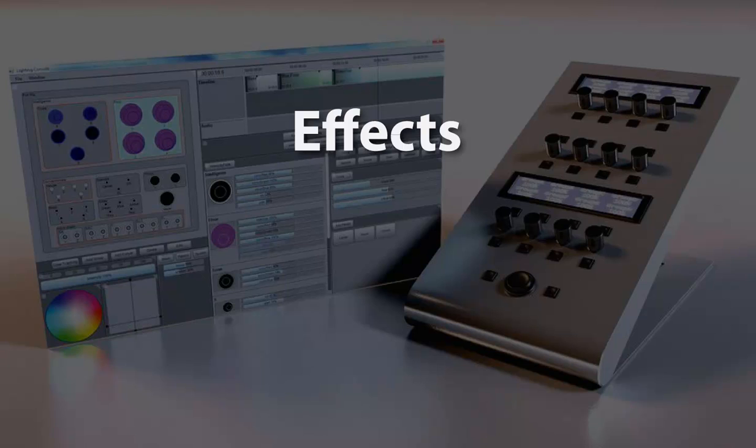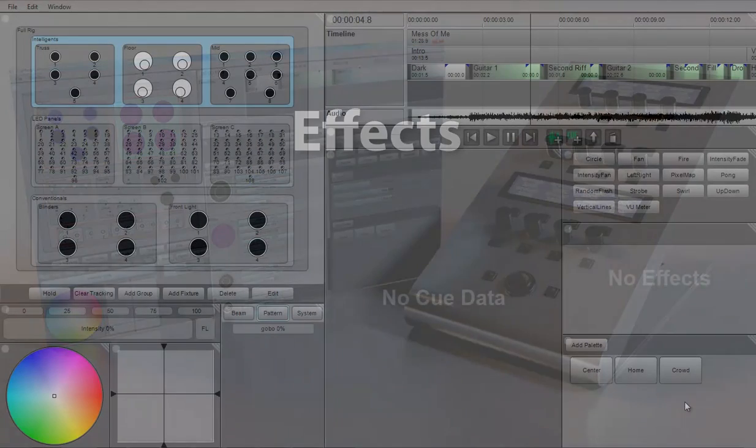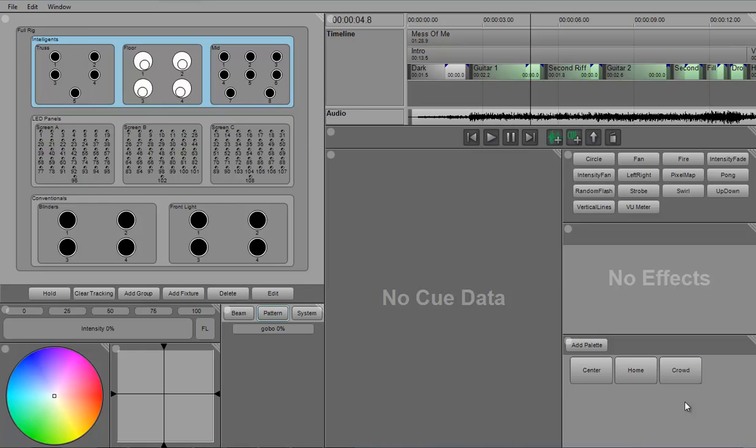Okay, last thing I want to talk to you about is the effects system. And I gotta say, I am just really excited about the effects system in this console. It's mostly because of how powerful it is. What we did is we went with a scripting-based system for all of our effects. So all of our effects are just Python scripts that anyone can open and read and edit and make their own and do whatever they want to do with. And that opens the door to do some just crazy things with it. I'll go ahead and show you some basic stuff that you can do with it, and then I'll talk about some of the more out there things that I've done with it.